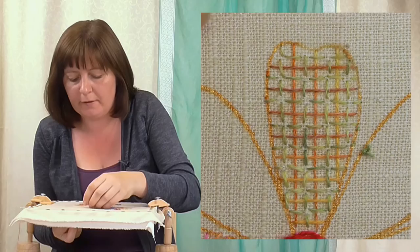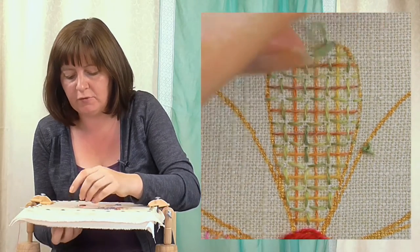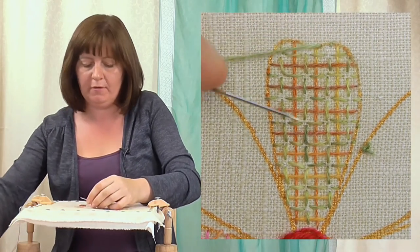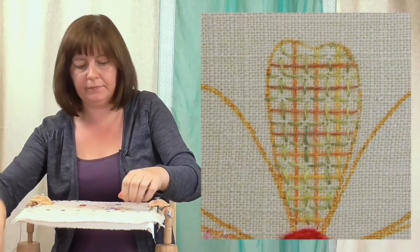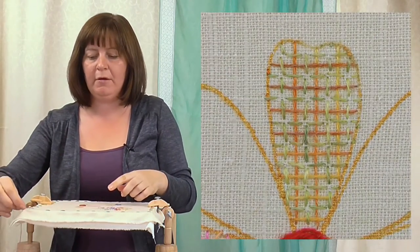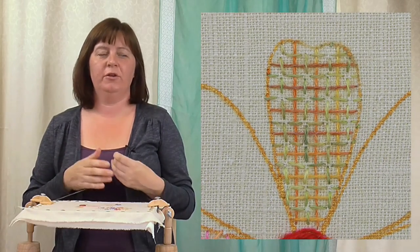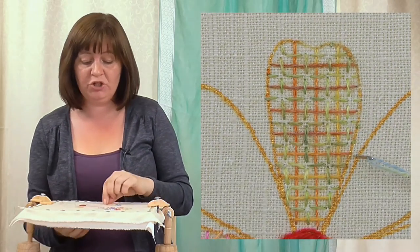That's the last of my second set of stitches on this — my grid is the first, then I put some straight stitches on that second grid. Now I'm going to go for a third stitch: a French knot. You could do a colonial knot if you like — there are videos on both of those if you need to know how to do them. And I'm going to change color again.